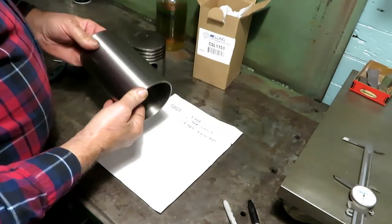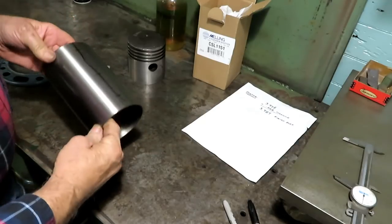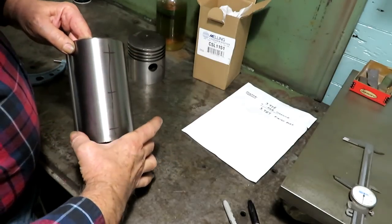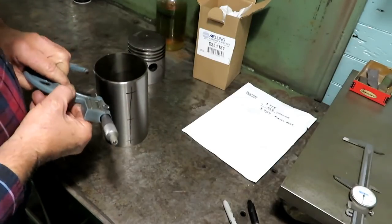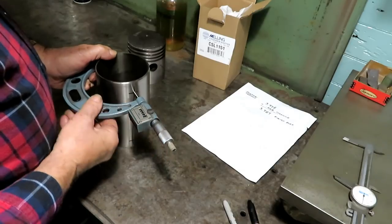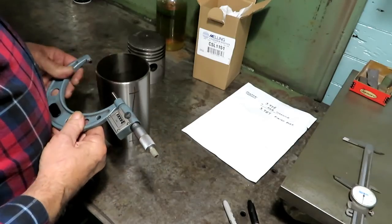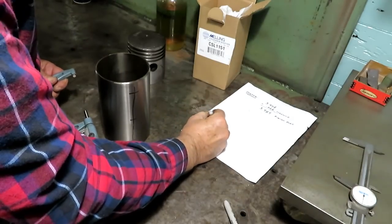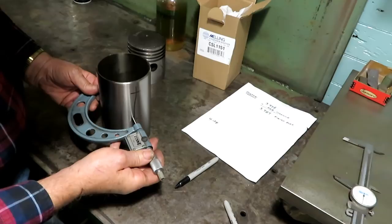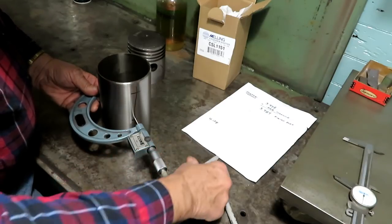Here's the sleeve, and I showed you how I do this before. I'll do it again. Measured in six places, bottom, middle, and top, and 90 degrees apart, bottom, middle, and top, and average them. 128.8, 128.5.